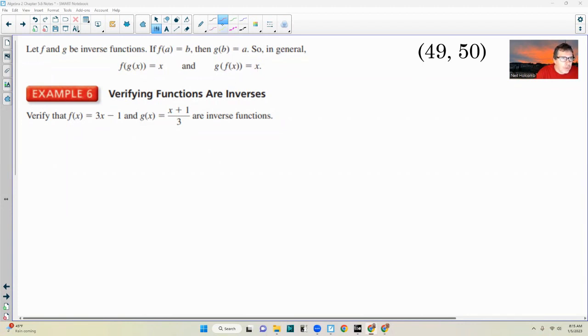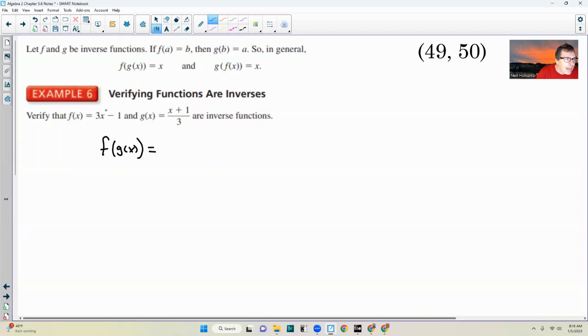Now, this might be a little confusing at first, but I'll try to explain it the best I can. All we're doing is plugging one function into the other. So if I want to find f of g of x, what does that mean? Well, g of x means what is y when x is something in g, and then you find that numeric value and you put it into f. So that's what we're going to do here. We're going to actually put a function into the other function.